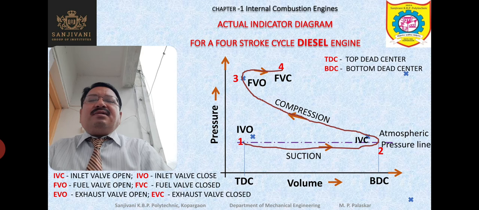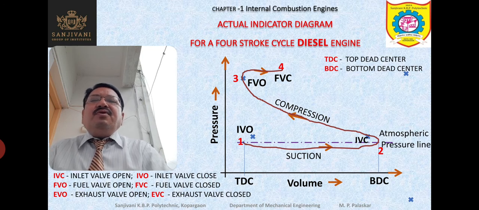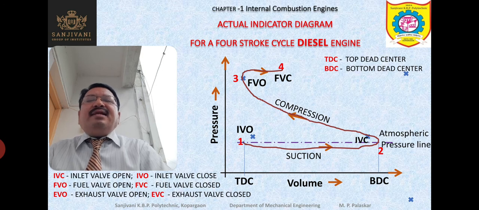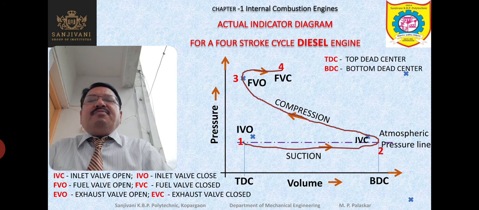There is no spark produced. Spark is not required here, because in the compression ignition engines the pressure ratio is very high, and due to the very high pressure ratio, the temperature is also very high. Pressure is very high, temperature is also very high. The temperature is higher than the ignition temperature of the fuel. So the ignition of the fuel starts as soon as it is injected inside the engine cylinder. From point 3 it starts, and the fuel injection stops at point 4.